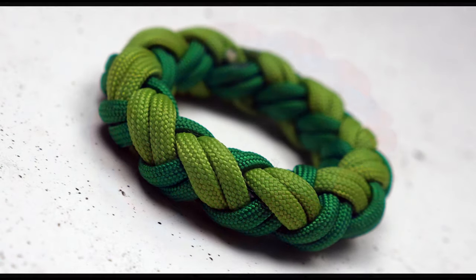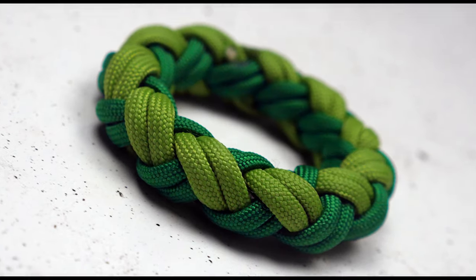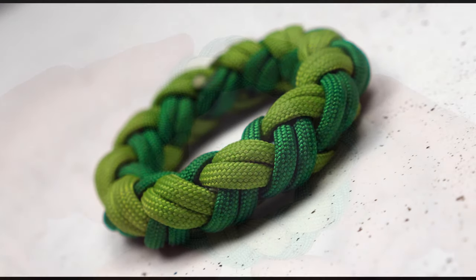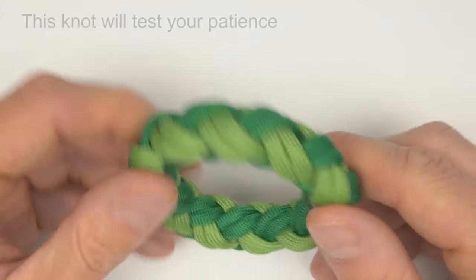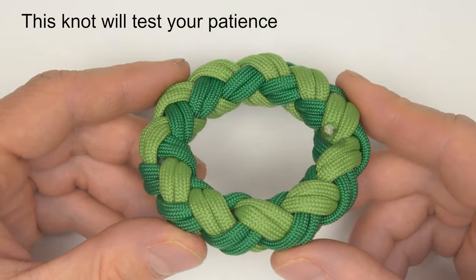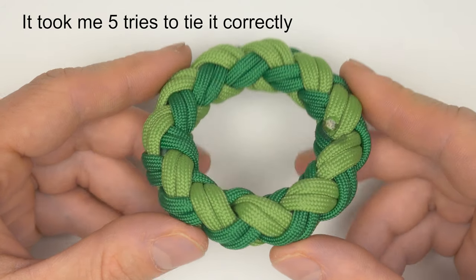Today we're going to be doing a bit more of an advanced rope grommet. It is nice looking and somewhat practical. For me, it was a bit of a challenge, and the sense of accomplishment that you get from tying one is quite substantial.